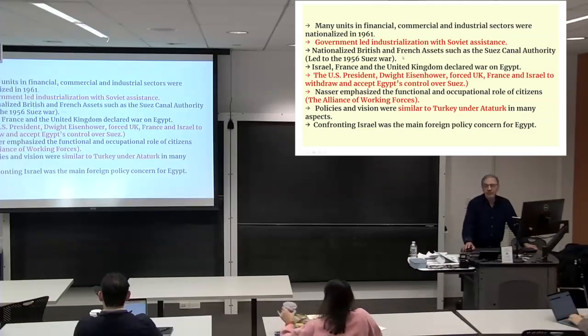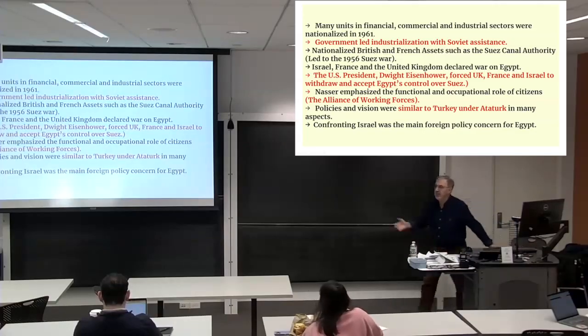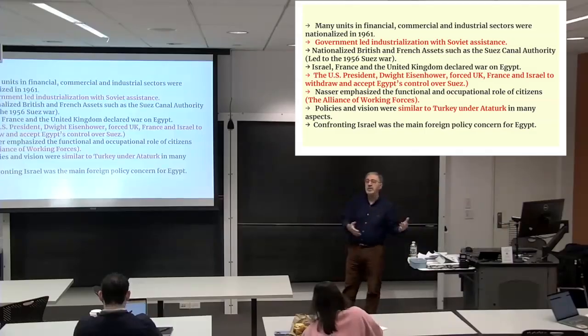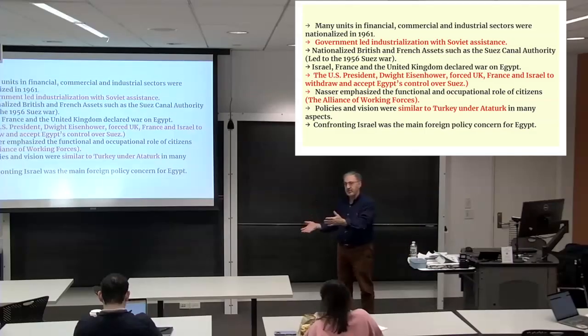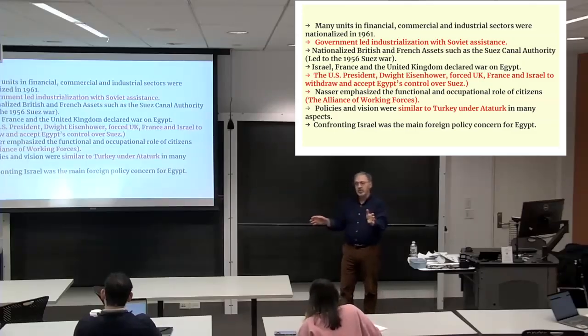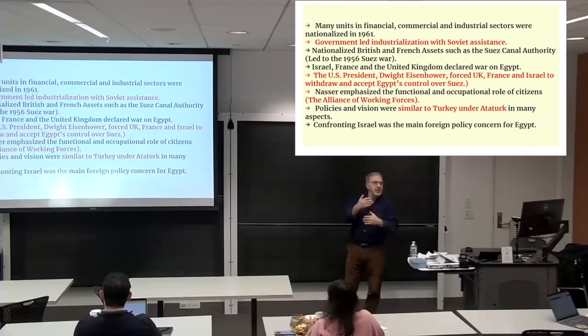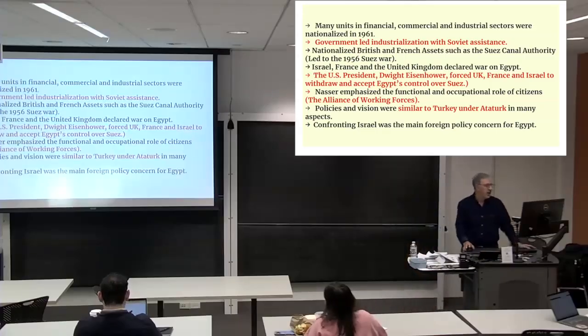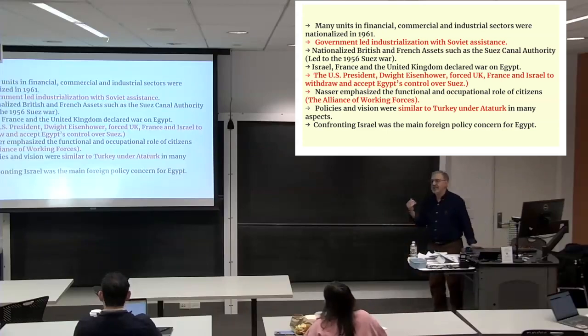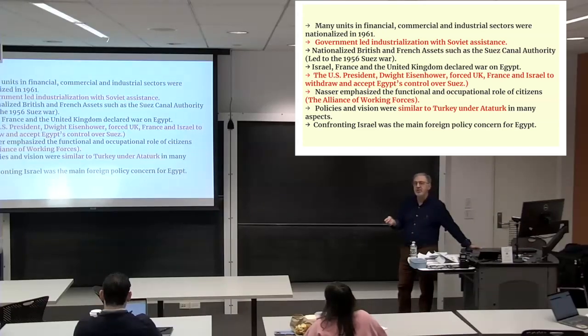In doing so, Jamal Abdel Nasser nationalized the British and French assets, including the Suez Canal, which provoked a military reaction by three countries. So already Israel was in a state of war. It was a war of attrition with Egypt that began immediately after Israel was created. There was an initial war against Israel that was defeated, but after that, a low attrition conflict continuously continued. And Israel had a stake in opposing the nationalization of the Suez Canal, because as long as it was under British control, Israeli vessels could also go through the Suez Canal in order to access Israel.